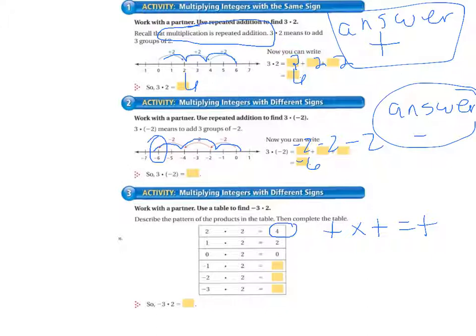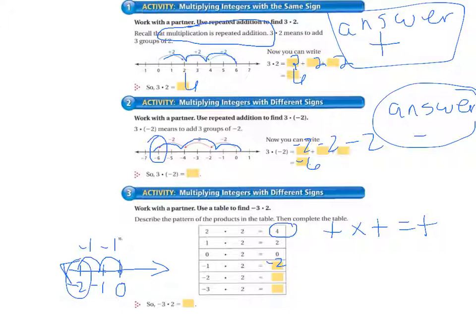So that doesn't change. And then if we have negative 1 times 2, if we drew that on a number line, you would have your 0, and you would go negative 1 two times, so negative 1, and then negative 1 again would put you at negative 2. So it would be negative 1 and negative 1 again, which would put you at negative 2.